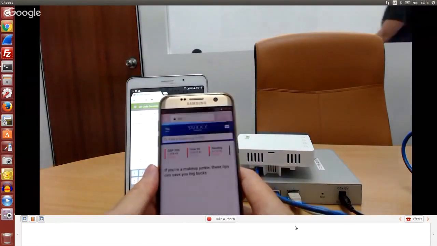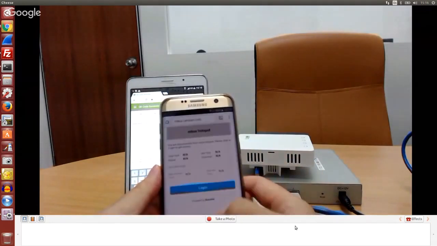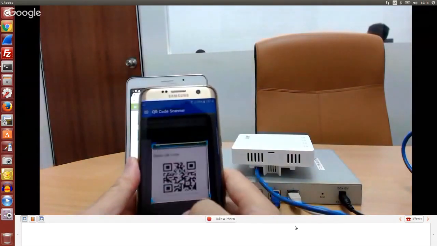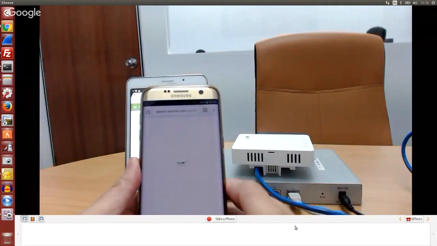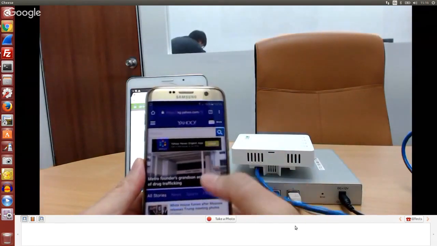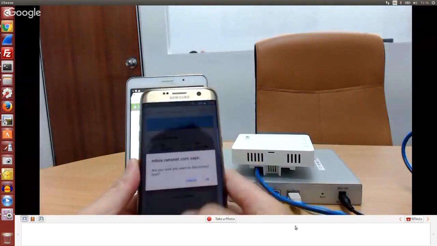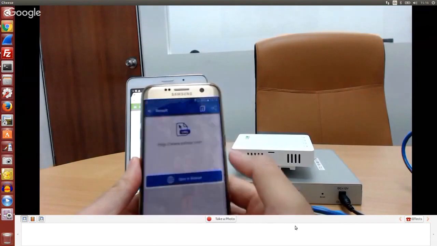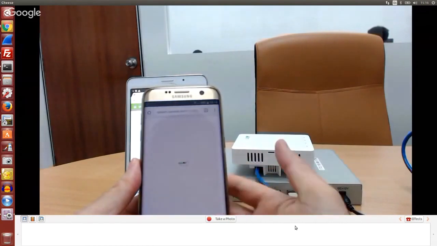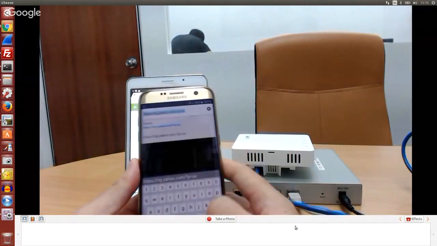So as you can see, the QR code scanning process is really very simple. I'll log out again, so I'm now not logged in. Scan the QR code, open the browser. It depends on your QR code apps. Some of them automatically launch that connection, and some of them will ask you to manually click a little bit. So for example, with this one, let me try again. It asks me to open in browser. Some of them automatically open in browser. So it depends on the apps, but most of the time it's really very simple to use. So that's pretty much the way it works.